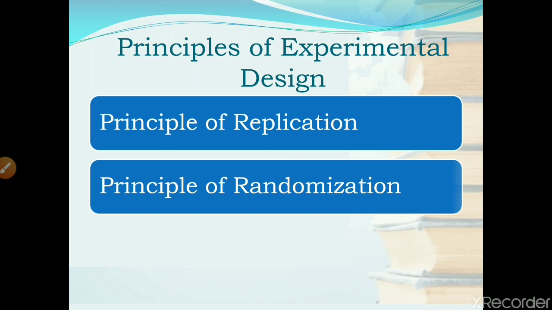After that, second is the principle of randomization. This provides protection against the effect of extraneous factors when we conduct an experiment. So here we should design or plan the experiment in such a way that the variations caused by extraneous factors can all be combined under one heading of chance. Now, for example, again, if we want to study the effect of temperature on concrete properties, the extraneous parameters would be that aggregates have come from different sources.